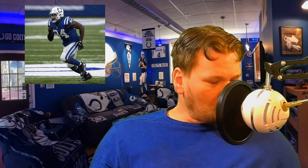The 64th overall pick in the 2018 NFL Draft was defensive lineman out of Ohio State, Taekwon Lewis. Again, another guy a lot of people were looking at. Now, he was not 64th overall to begin with. I earlier said the Colts had 3 second-round picks. Well, Taekwon Lewis was a third-round pick. The Colts used their third-round pick and moved up to get Taekwon Lewis in the second round. The last pick in the second round. So they moved up a whole bunch of spots to grab Taekwon Lewis, thinking, you know what, this is a guy we feel can play the 3-tech or could play defensive end if needed, right? Could play defensive end on running downs, can play 3-tech on pass rush downs, things of that nature.